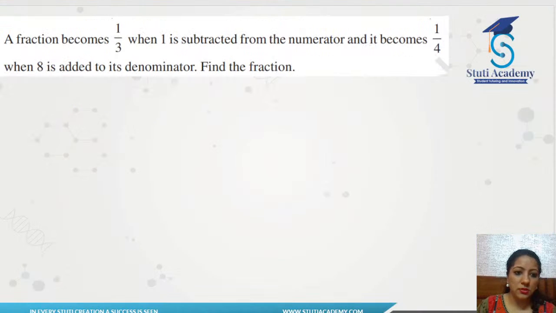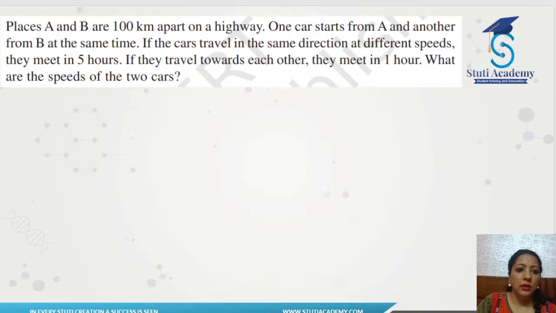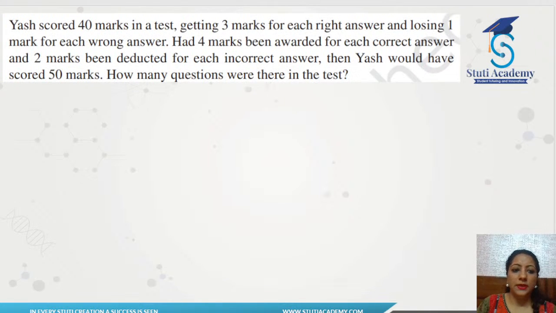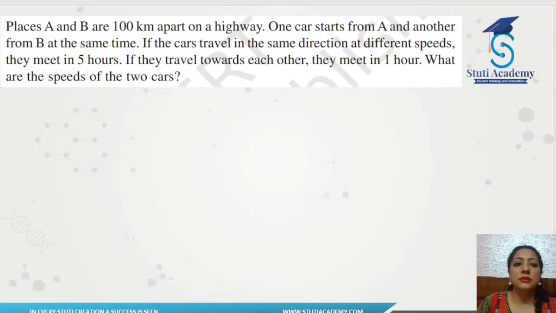So the hostel question we have done. We've done this one also. Okay. Now, yes, we've completed this question also, the marks allotted question. Let us now discuss this one.